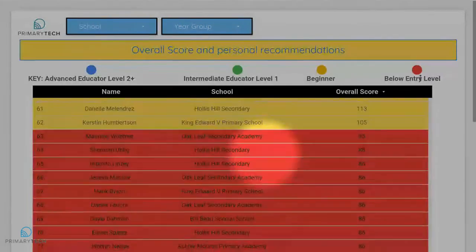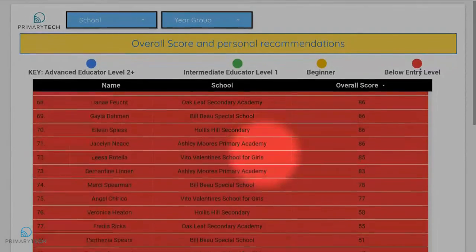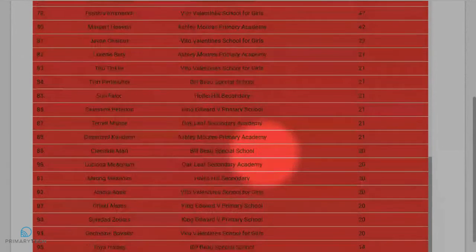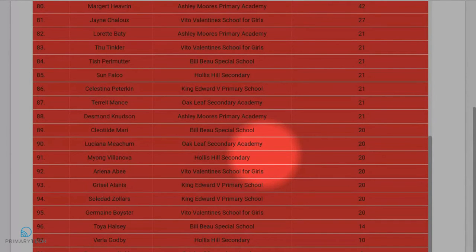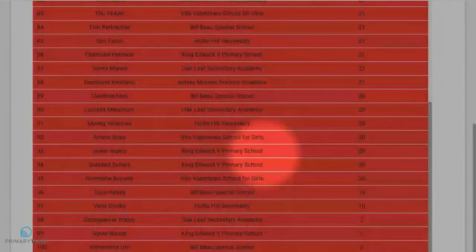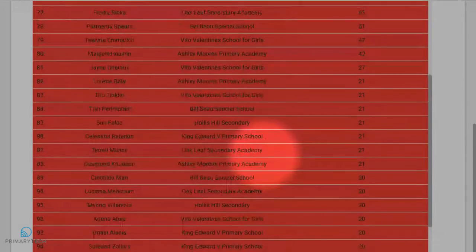Further down, there are unfortunately some staff who are just really not confident with these tools, whether that be they're not using them every day, or it might be that it's not part of their job role, but you might analyse this data and go, actually, I really want my staff to be using this in greater depth, so let's put some training in. Let's work together with our IT provider, let's work together with Primary Tech in a lot of cases, and let's use the Google for Education certified training courses that we can pop into schools and assist with.